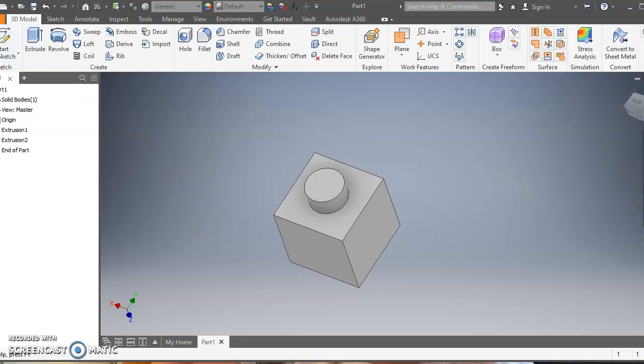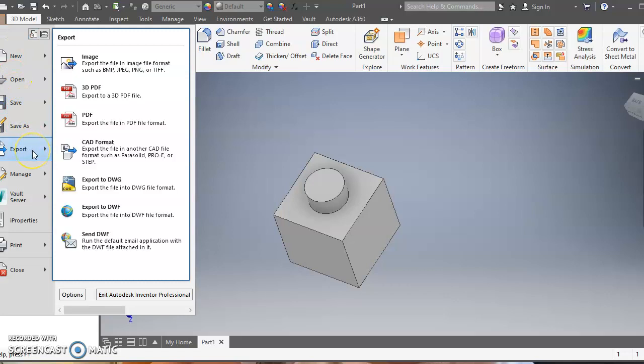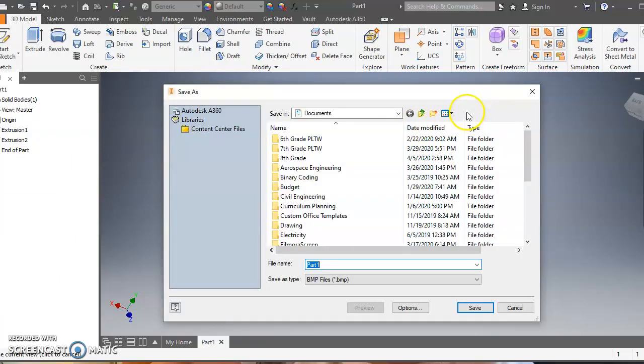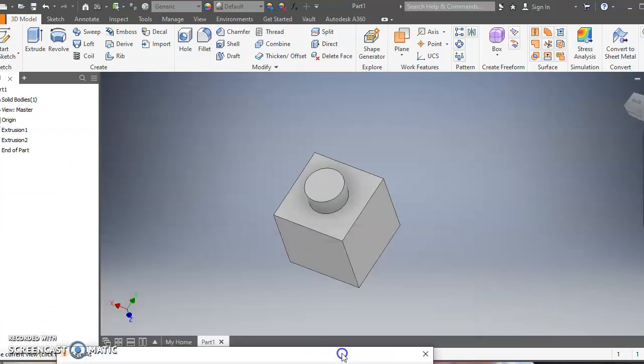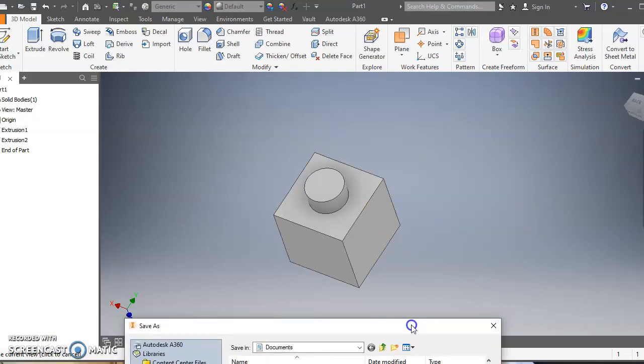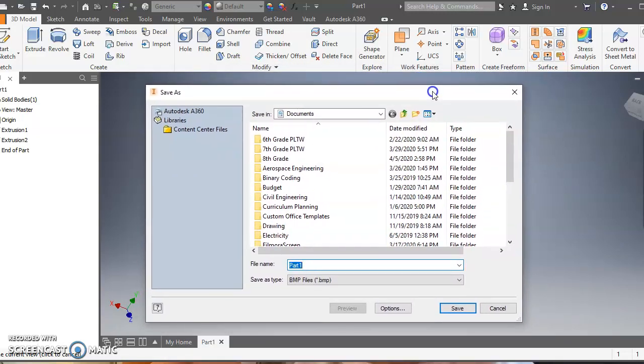Last thing you want to do, you're going to get this saved. So go into File and Export as an image. Okay, basically this is going to take a screenshot of however your prototype looks. So I would highly recommend putting it into a position where it looks nice, looks pretty, you have it how you want it to look. I think that looks great.